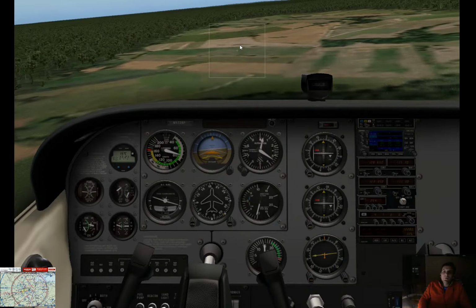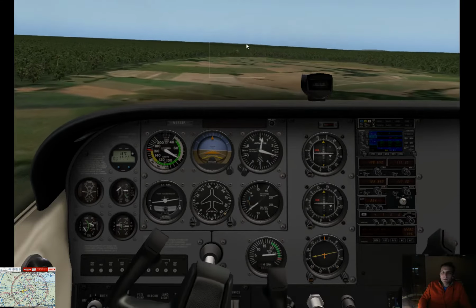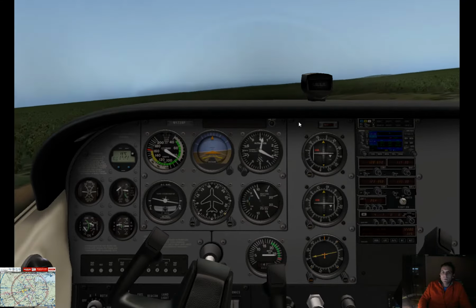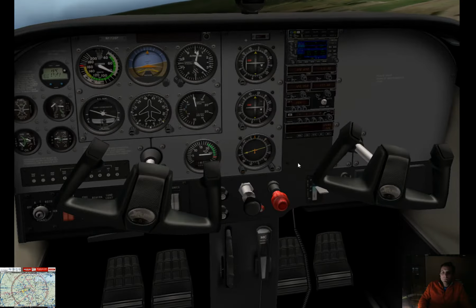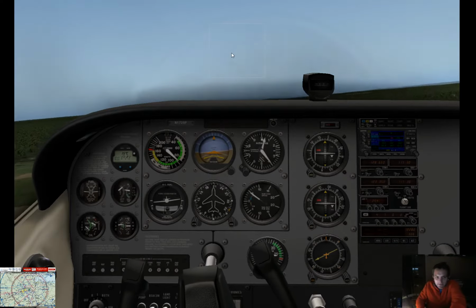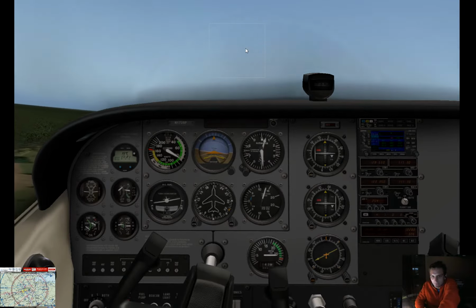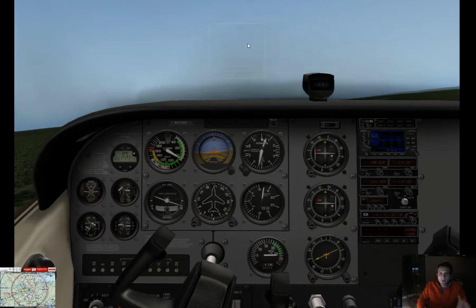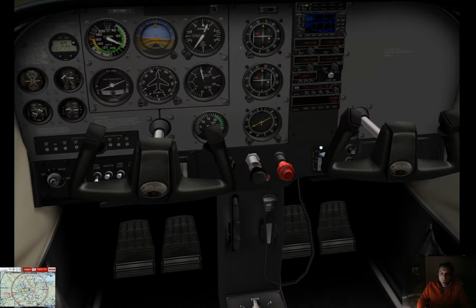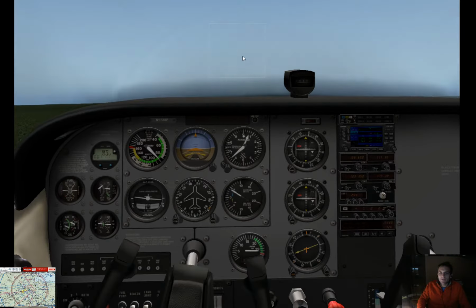So we're gonna overshoot. So full power, nose up attitude, 1 notch of flaps right away. We got 2 positive rates, so our airspeed indicator, our altimeter and our VSI is showing a positive rate of climb. When you got 2 positive rates, you can put up your flaps to full. Boom. And we'll do a straight climb out to 210.